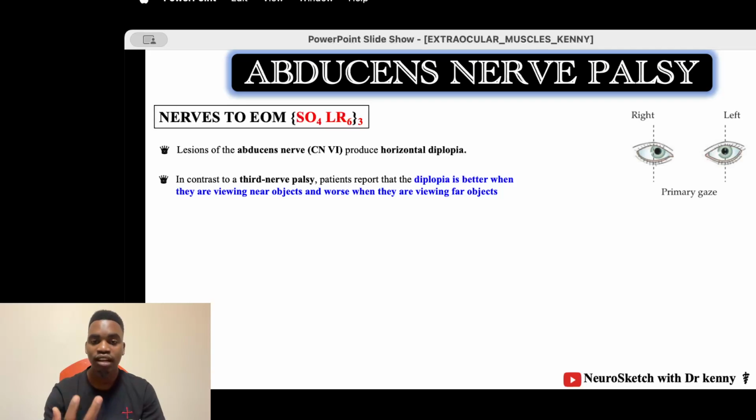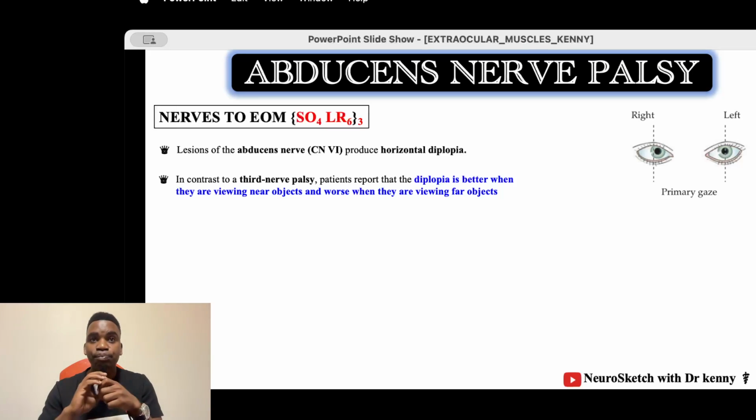Why is it so? Remember the accommodation trial. Of course, the accommodation trial is another discussion. But remember, if you want to look at something that is close to you, your eyes will move medially. You have convergence of your eyes, so the eyes will converge. If I am converging my eyes, it means I'm using the medial rectus and all other muscles. I'm not utilizing my lateral rectus. So I will look perfect because I've got no trouble with the medial rotation, adduction.